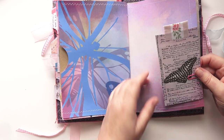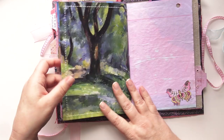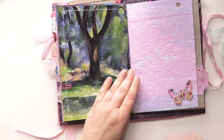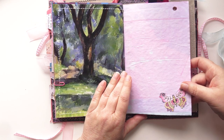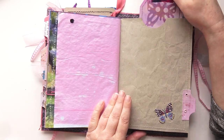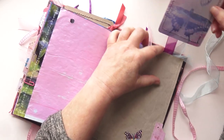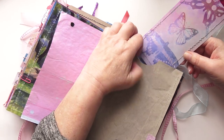And then on this page, I've attached this tag. That's the other side of the painting from the calendar. This is another one of Jovi's pages, and I've stuck on one of my coloured in butterflies, and I put one there as well. This has got a top pocket, and that's got the three butterfly design, which I really like. Well, that's one of my favourite pages in that design sheet.